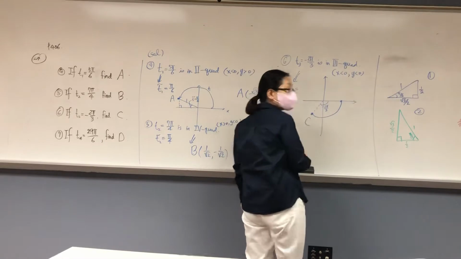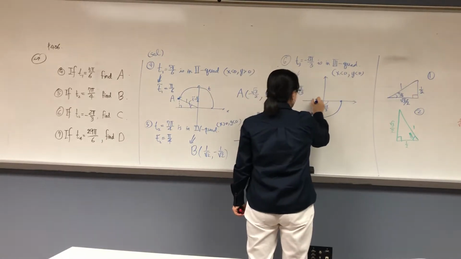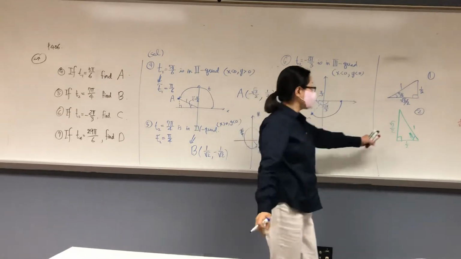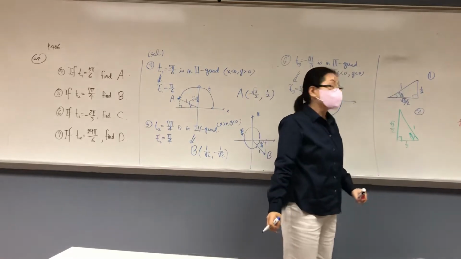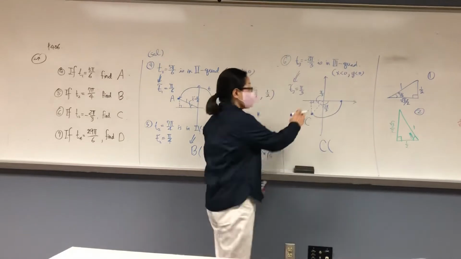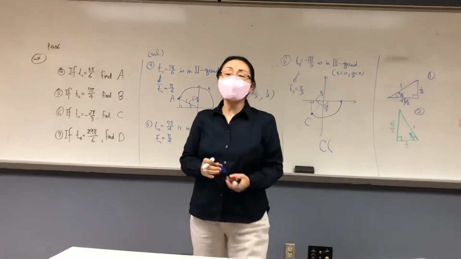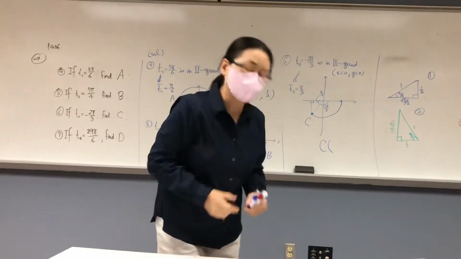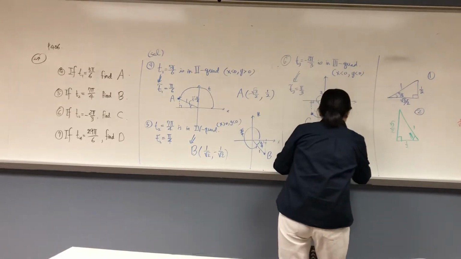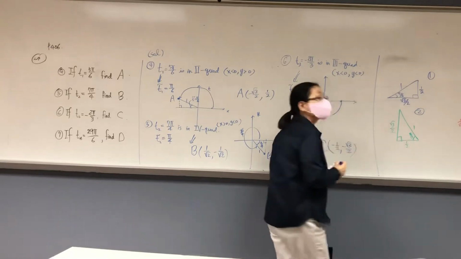Yes. What is the reference angle? Is it pi over 3? Yeah, pi over 3. And then you have to think about this triangle, right? So what did you see? What is your x coordinate? See here, because this is pi over 3, yes? Your x is the shorter one or longer one? Shorter. That's right. So what is your x? -1/2. Good job. What is your y? Negative √3 over 2. Very good.